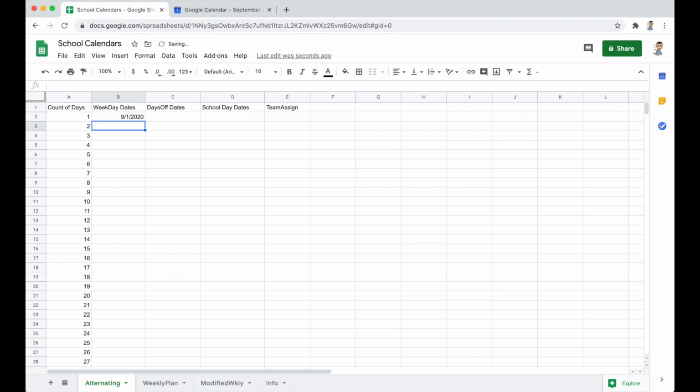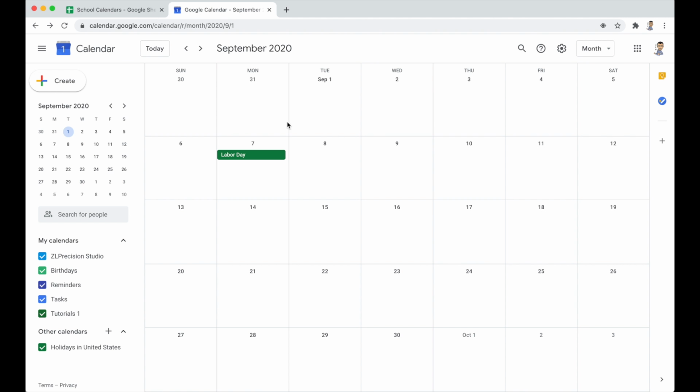So what we need to look out for is that when the formula comes across a Friday, when weekday comes up with a Friday, so that would be Sunday is 1, 2, 3, 4, 5, 6. When it discovers a 6, it's going to have to add a 3 to that formula in order to get to the next Monday.